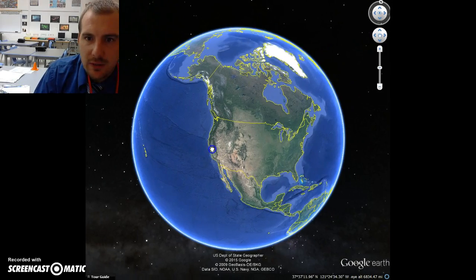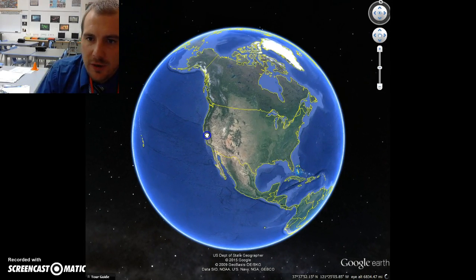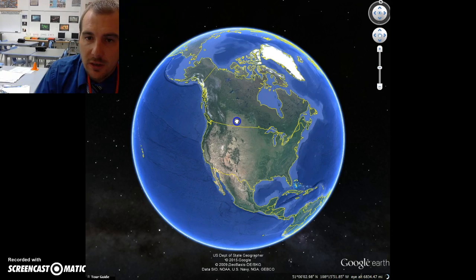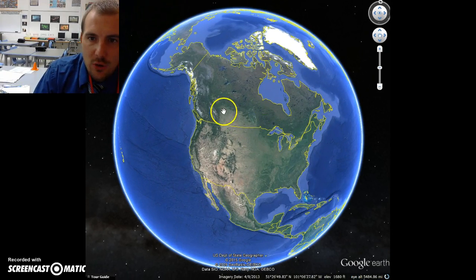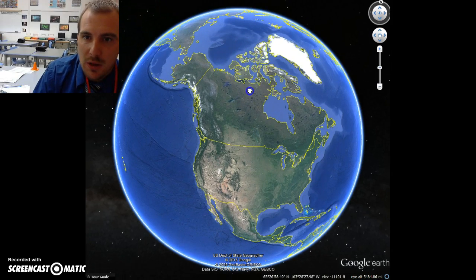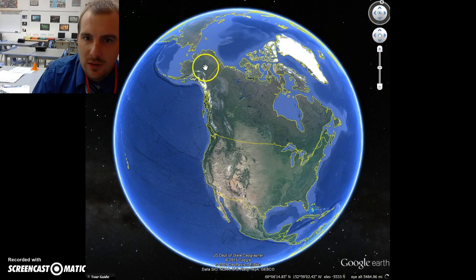All right, let's briefly take a look at Canada from Google Earth here. Okay, so obviously here's our United States, and you can see now we're talking about it being the 3rd largest country in the world. Just take a look at how big Canada extends all the way up here. Okay, this is all part of Canada. We're talking about the archipelago of the 36,000 small islands. Those are those up here.